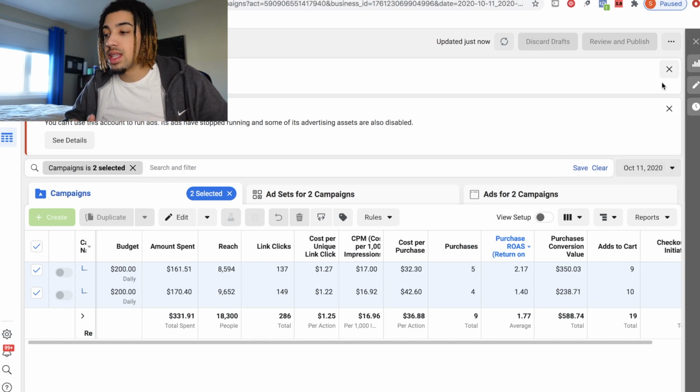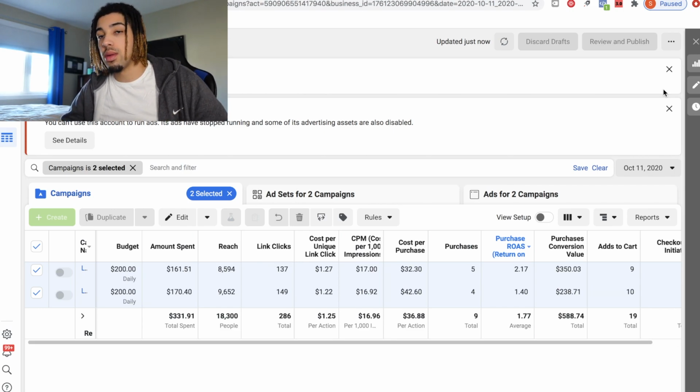You guys can also see that the ad account was disabled for some reason. My whole business manager is down. So I actually had to relaunch the store on another business manager, and all my data is gone. Which is quite unfortunate, but we're slowly building back up to the point that we were at because we had spent several $1,000s.